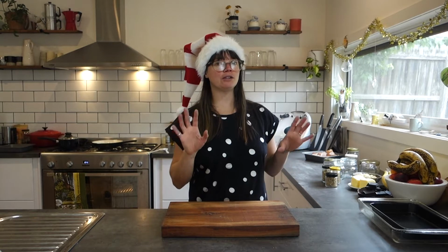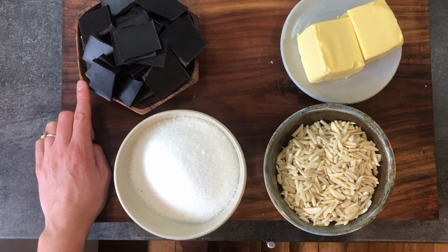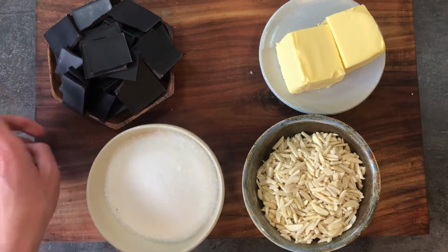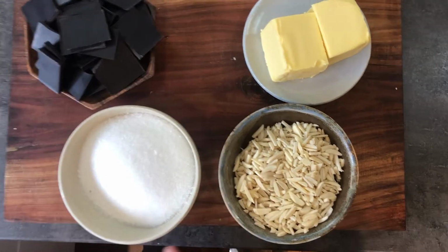Right, the next thing we're going to do is the almond butter crunch. You're going to need 300 grams of chocolate, 250 grams of butter, 165 grams of slivered almonds, and 1 cup of white sugar.